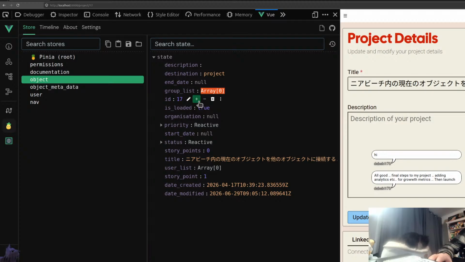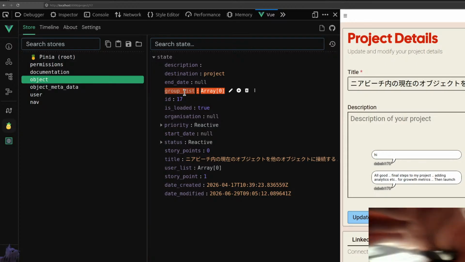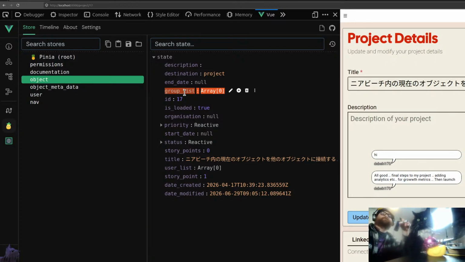I need to change that in a minute. That is a bug. That shouldn't be happening. We should be adding something in here. Anyway, we need to grab what's in that group list and remove it from the other thing.